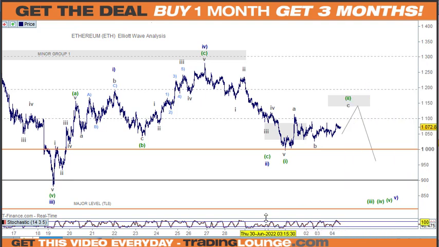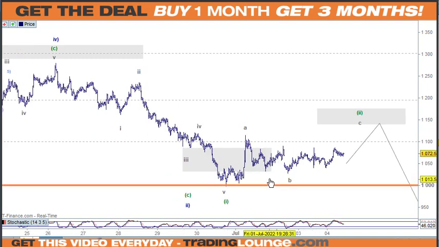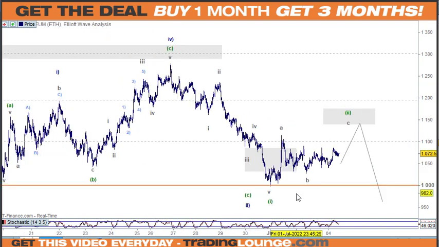Okay, so the reason I'm starting with Ethereum first is because of this particular spike here. On Bitcoin it was bigger, and it's quite dominating on Bitcoin. But here we can see we've got a little A wave, a B wave, and a C wave up here for wave A. It even looks corrective in this case. So you can count that any way you want, really. But yeah, so that's the reason why.